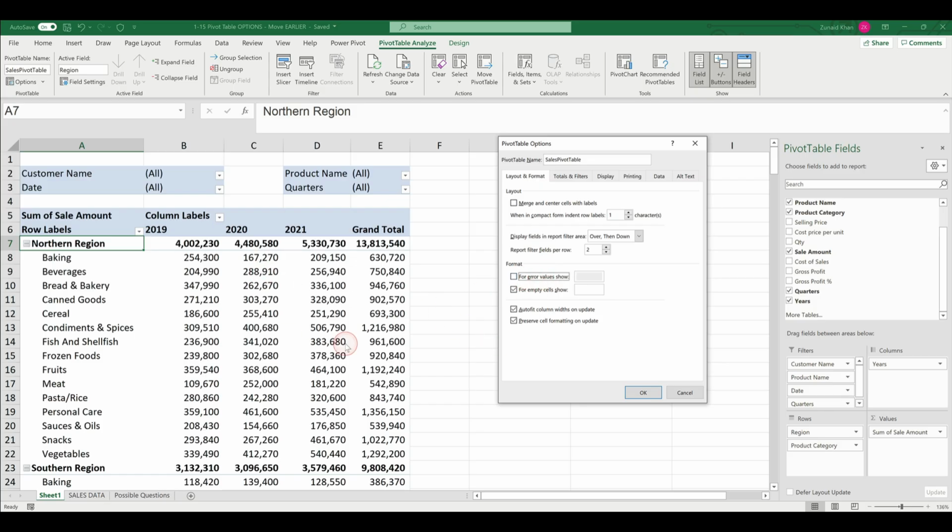And then if you've got empty cells, what do you want to show for empty cells? Currently it will just show a blank, an empty cell itself. If you wanted to put something else for empty cells, you could do that by putting it in over here.